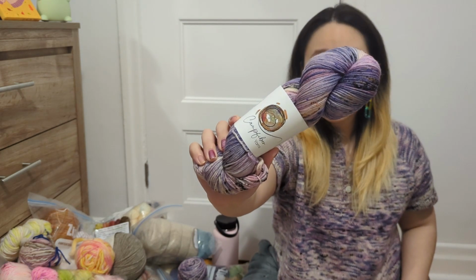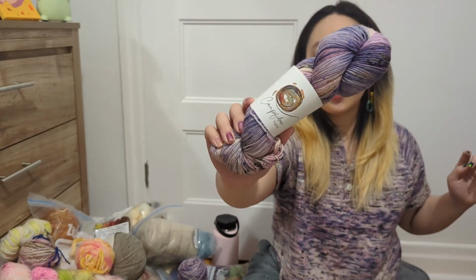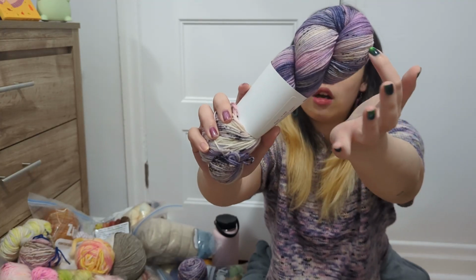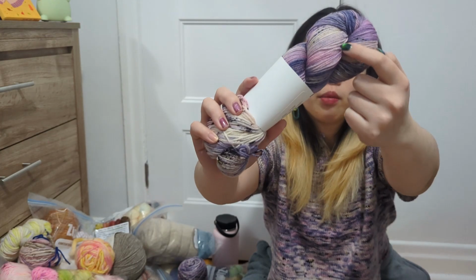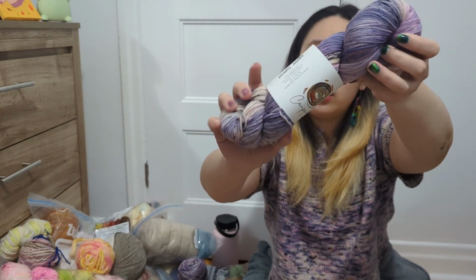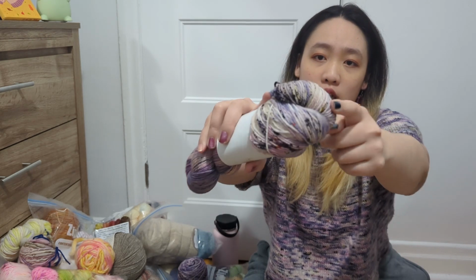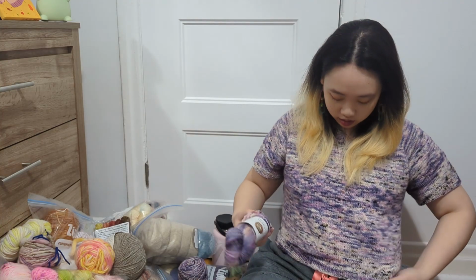It is a variegation of purple. So you have a light purple, which is like this. It's almost white with a purple tint, with a pink purple, and then a medium cool tone purple with a darker cool tone purple. The combination is so good, with some speckles of black and a tiny bit of yellow and red. I just really like how it looks, and I think in sweater form, it does look really good too.